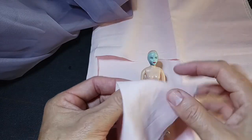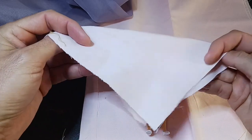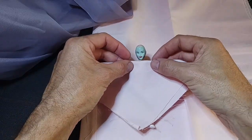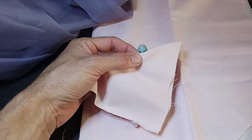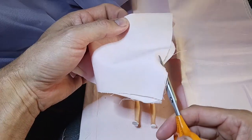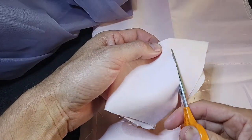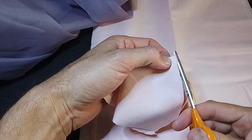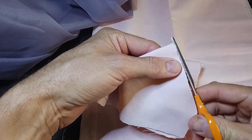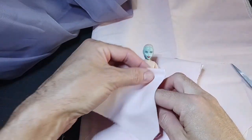But now for the dress, I've got this square. I've folded that over into a triangle, and I think I'm gonna do it kind of like this. I'm gonna snip up through here, and I mean, I'm just totally winging this, making this up as I go. I'm gonna clip it a little neater than that. All right, let me cut that better. All right, so I got a cleaner cut on that.